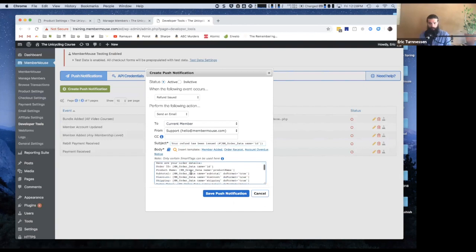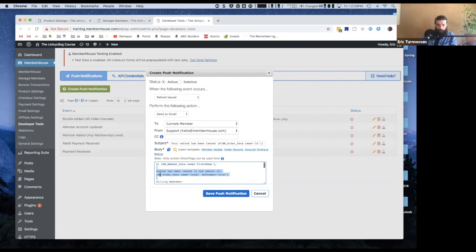As far as the refund details, we really only need to show the total. So let's just say, refund has been issued in the amount of... and then I'll just delete everything else.